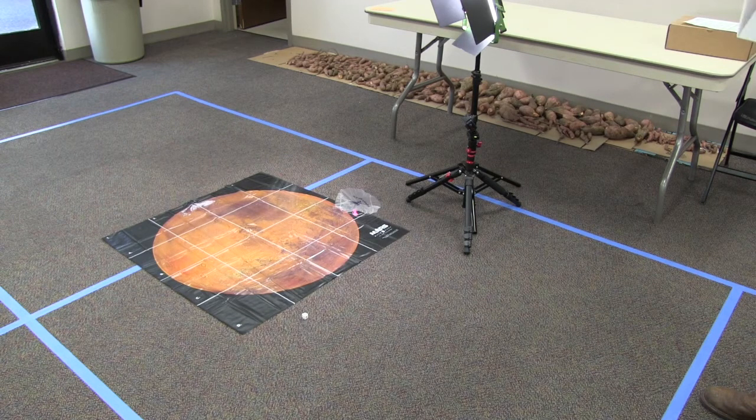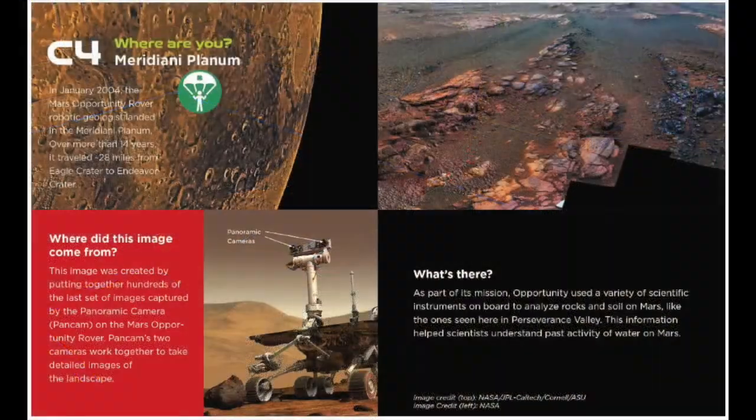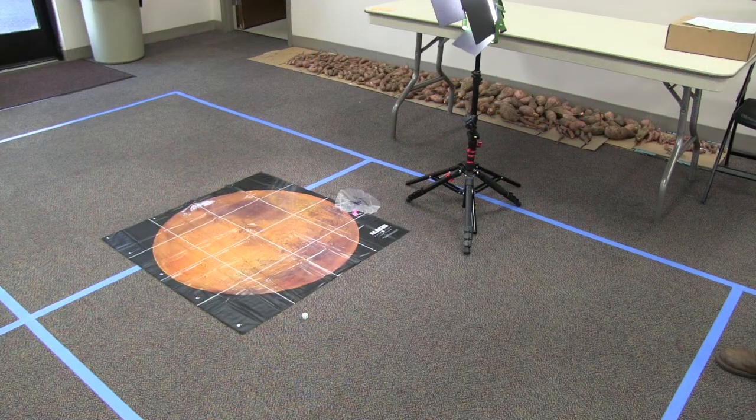But each one of the landing zone cards has information about the site. It could be the topography of the site. It could be information about does it look like there might have been water there before? Does it look like it might be a good building site? Does it look like it has got some rough terrain that might make it a problem for their rover to cross? So each one of these would tell them a little bit more about the surface of Mars and what they're going to be experiencing to build their base camp.